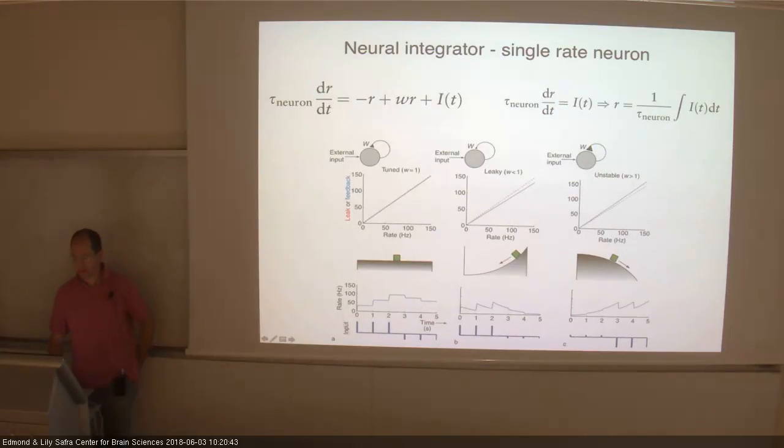Let's think about this simple network with one neuron in this condition. We have here now inputs to the network. You get an input, the input is integrated, and then the network becomes flat. You see this? It stays constant, and then another input comes. It integrates this input, and the network gets to the next state. Another input comes here, and it gets to the next step. Does this remind you of anything? These kinds of graphs? What do you think will look like this? Later we'll show that eye movements look exactly like this. The input will be these brief inputs, and then the eye, or the firing rate of the neurons that drive the eye, will look like this.